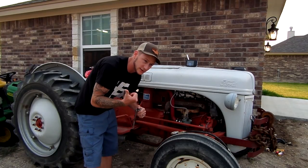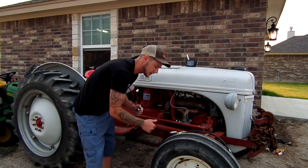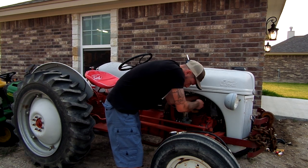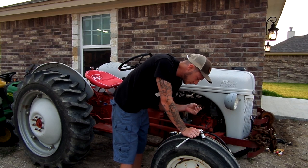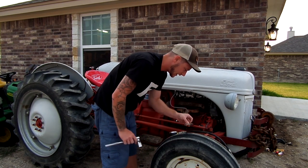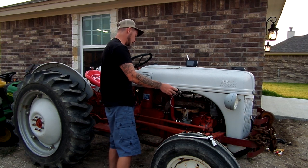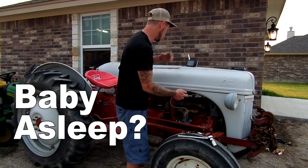So while pulling spark plugs, I realized I have a compression tester. I might as well go ahead and check my compression while I have these spark plugs out. Looks pretty good. There's a little bit of carbon on it, but it's real fine dust. I'm gonna leave the key off so that it's not even sparking. I don't have any fuel turned on right now. Make sure the baby's good.